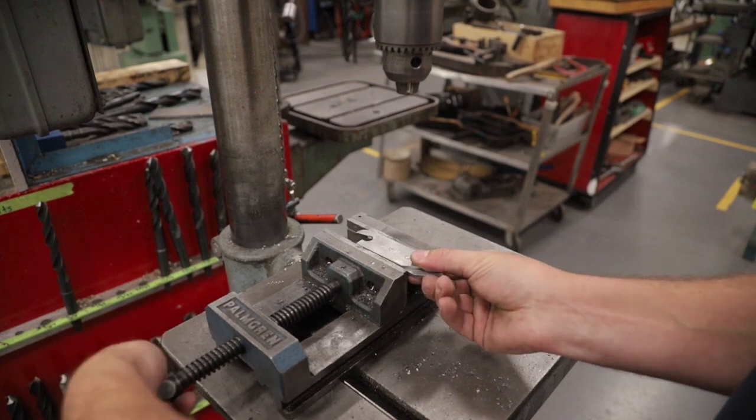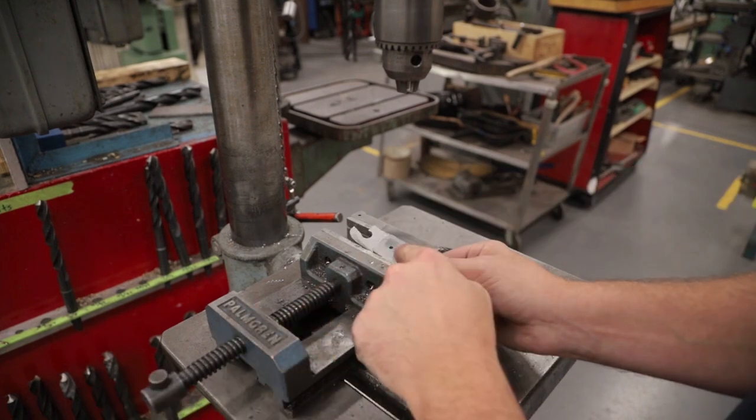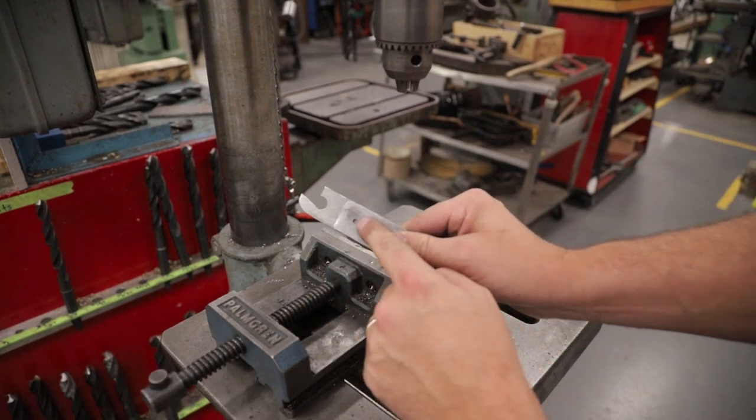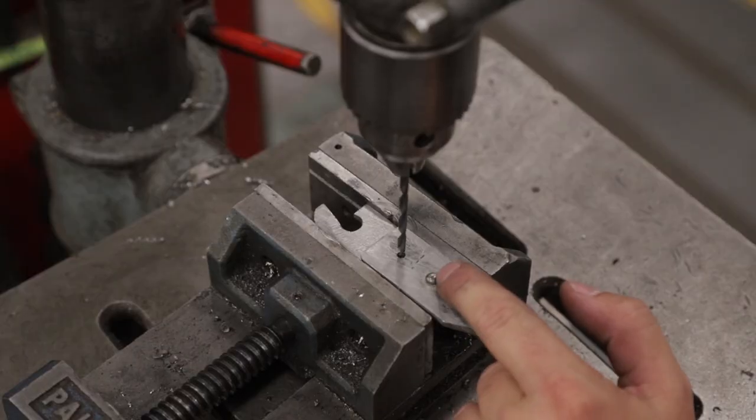I'm going to hold it near the top just so I can see it. Make sure everything is flat. Use the vise to squish the two together if they are misaligned a little bit. So use this open side as your guide. Do your best to keep it nice and flat. Check that everything is aligned.